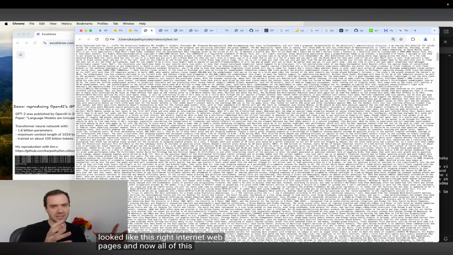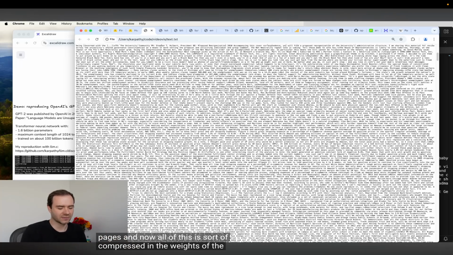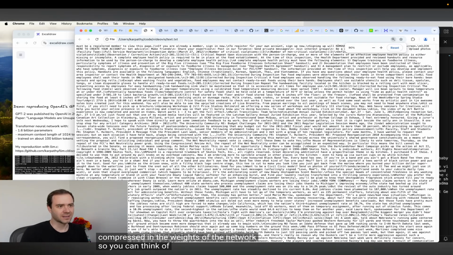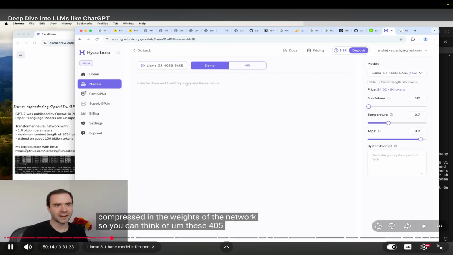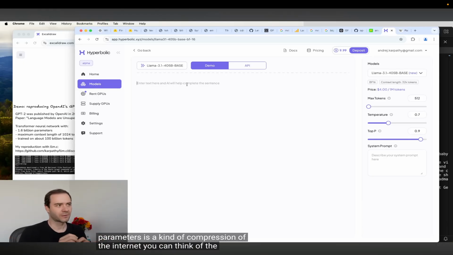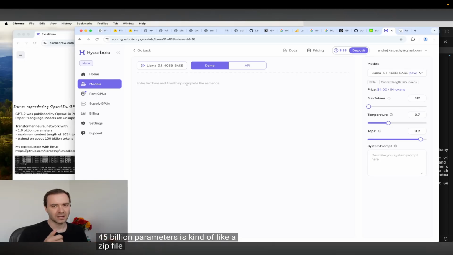And now all of this is compressed in the weights of the network. You can think of these 405 billion parameters as kind of like a zip file, but it's not a lossless compression, it's a lossy compression. We're left with a gestalt of the internet, and we can generate from it.